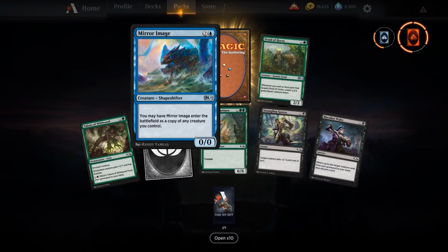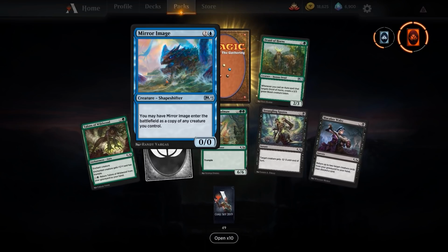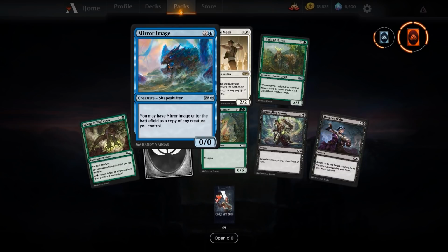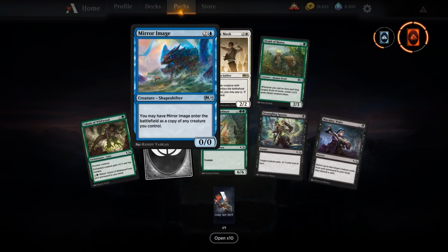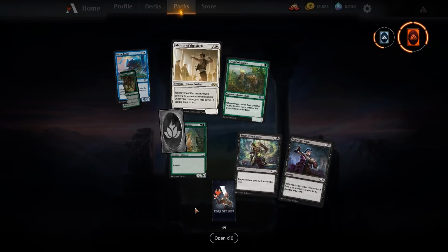Mirror Image. 2 and a blue for a 0/0. You may have it enter the battlefield as a copy of any creature you control. Might see some play. I don't know. It doesn't sacrifice itself like a lot of illusions do, which is good as well. So there's really no downside to it copying anything. But you can't copy your opponent's things, which is a downside. Another Mentor of the Meek. Very nice.